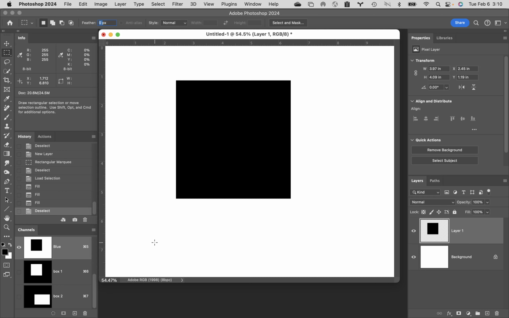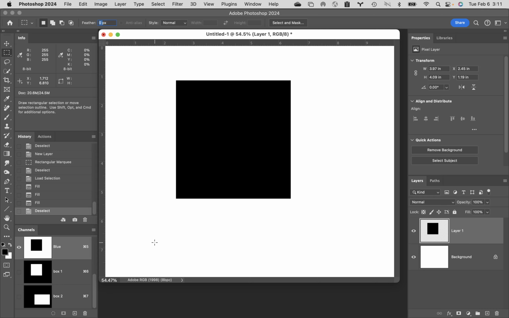Just put it there somewhere. Hold on. And then click on the little three dots. Okay, and so now you've got an active selection going. So black is the foreground color. Hold down Option. And then if you want background color, hold on Command.